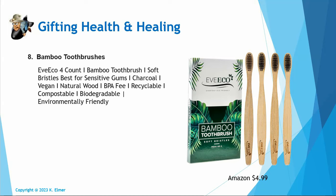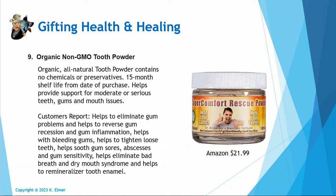Number eight: I do this every year — like when my mother always gave me socks and underwear at Christmas to replenish for the year ahead. Every year my daughter knows her stocking will have a box of eco-friendly bamboo toothbrushes, because neither of us puts anything synthetic or plastic near our mouths. They're really cheap — $4.99 for four of them. A great stocking stuffer, and she always uses them all up and needs more.